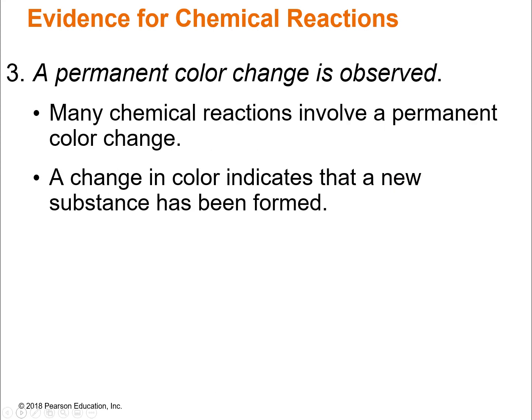Third one, permanent color change. Oftentimes the transition metals, when they're in solution, they have really pretty colors. If you take 2 clear solutions and you mix them together and all of a sudden it's green or it's blue or something like that, then it's evidence you've made something new.